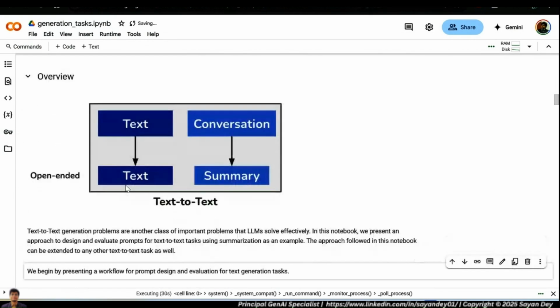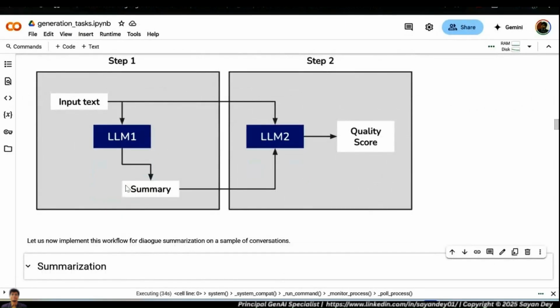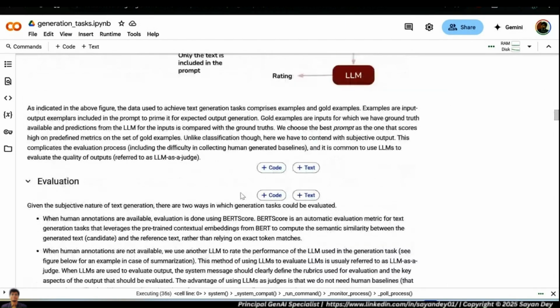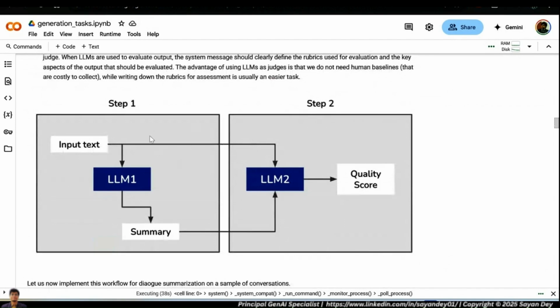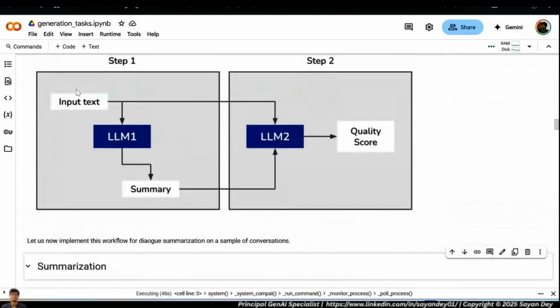And now let us come to the actual problem. So this is the judge use case, by the way. This is what we will demonstrate here. So remember, the first LLM is responsible for creating the summary. This is exactly what we will see. So we also have a very similar summarization use case here. So we take the input text and the first language model will generate the summary. And the second language model, the judge model, will take that predicted summary and it will give a quality score.